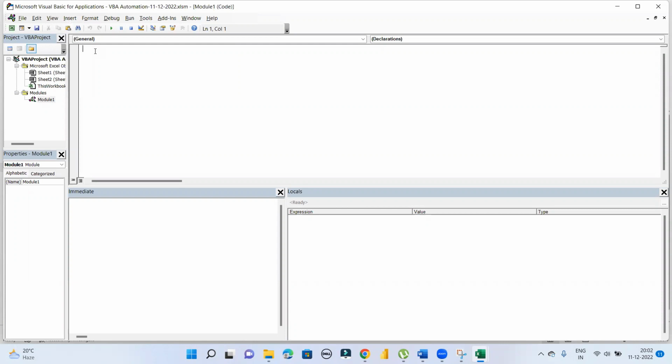So the first code we are writing is for Sub question one, and there is the sheet.